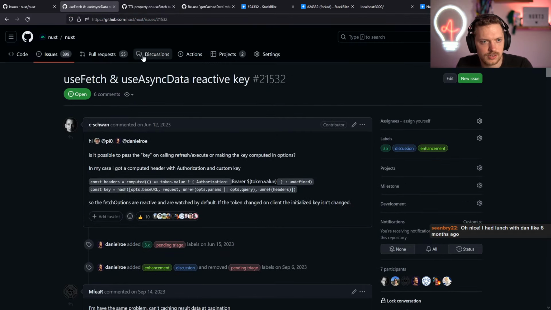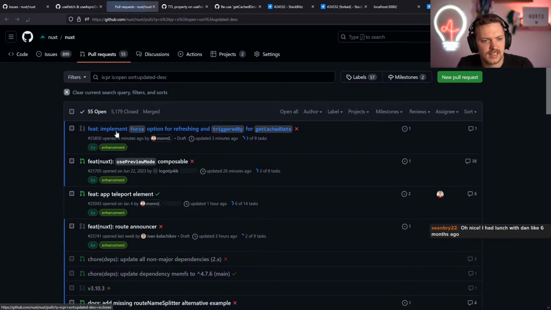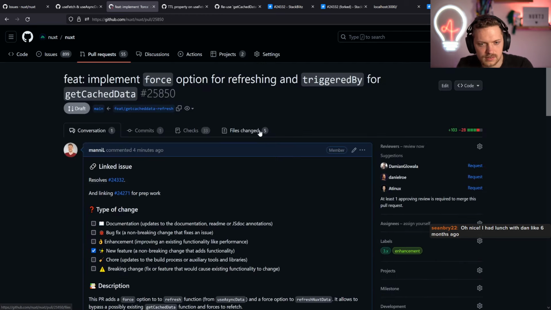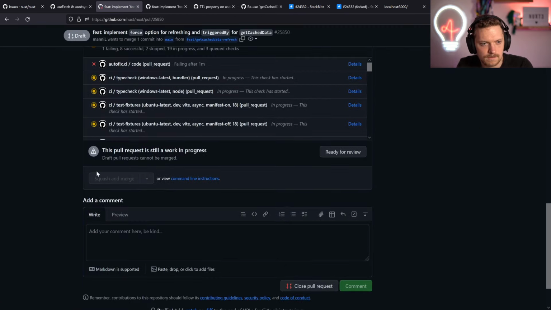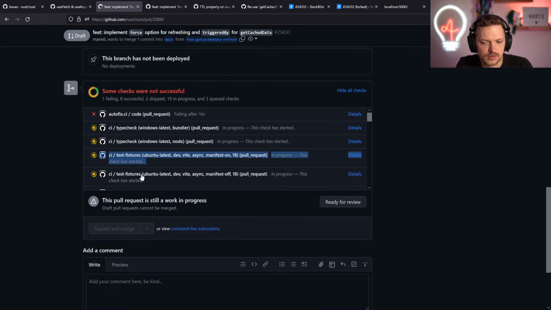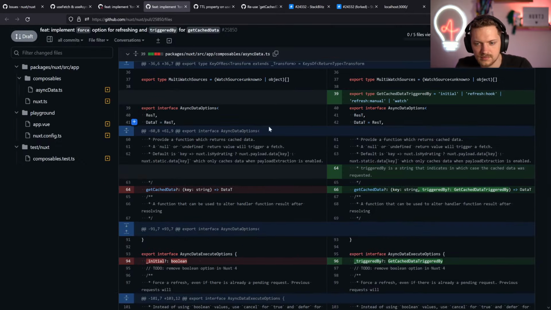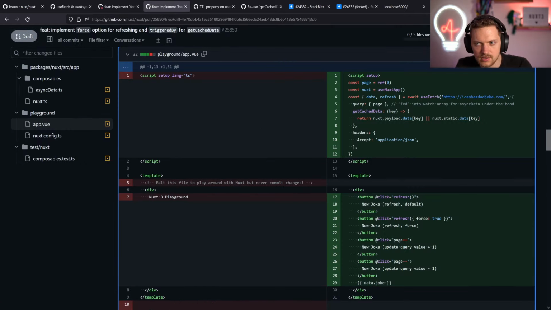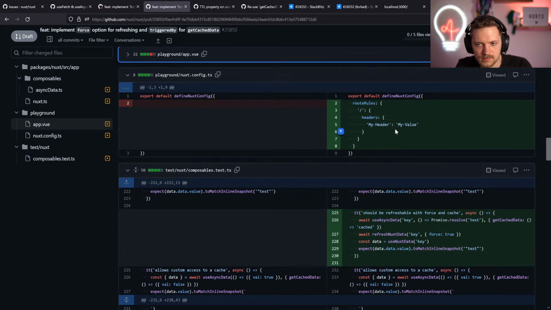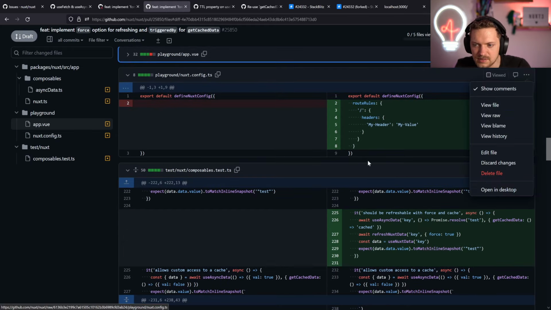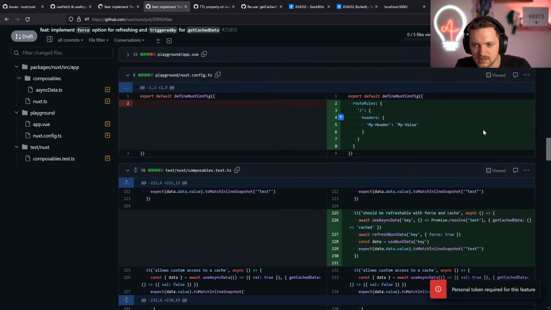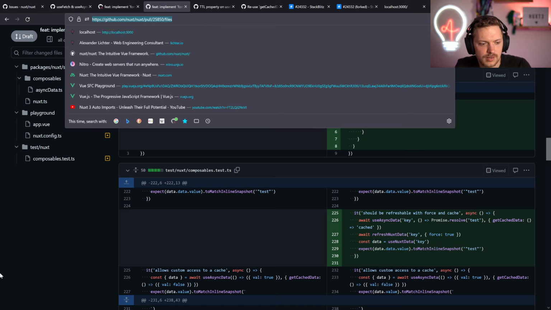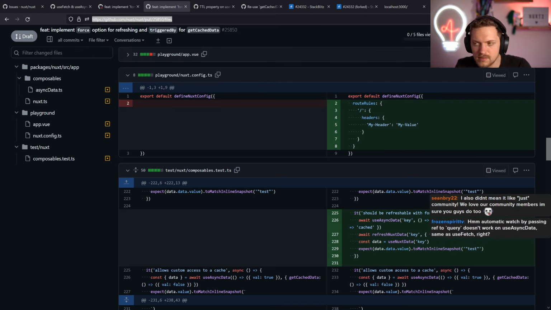Yeah, we talked about that issue. We created a pull request. It is on draft. It fails, as we know. The autofix CI will also. That's okay. Let's get the old app here. Oh yeah, even that I changed for some example. It's true. Let's do discard changes here. Personal token required. Yeah, true. Okay, let me quickly discard the changes in my other profile. Sorry for that.